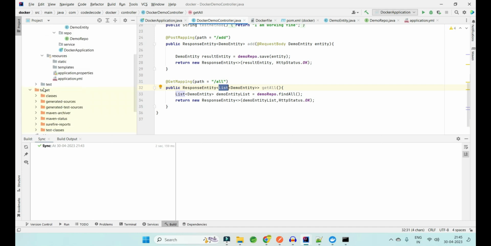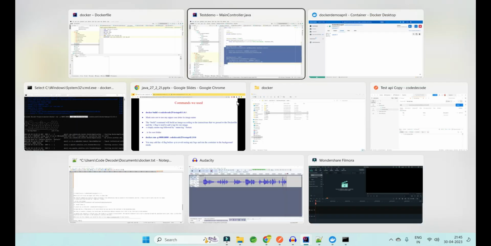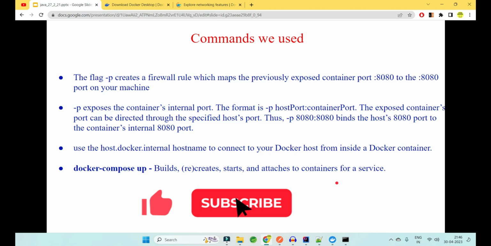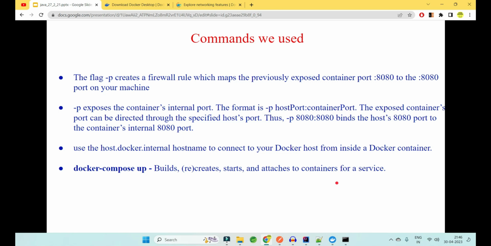So just this Dockerfile will not be enough. I also need a connection to the database. So I need a Docker Compose file. What we have seen about Docker Compose is that it helps us attach multiple containers in one service. So in this service, I will have one Spring Boot application connecting to one database. So these two together become one Spring Boot Docker demo service. So I need a Docker Compose file where I'll have two containers. One container will have the Spring Boot application and one container will have the MySQL DB.